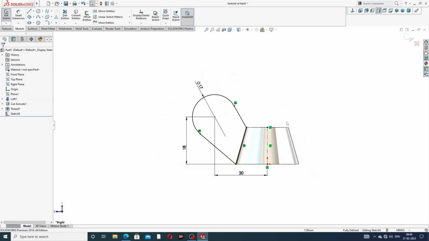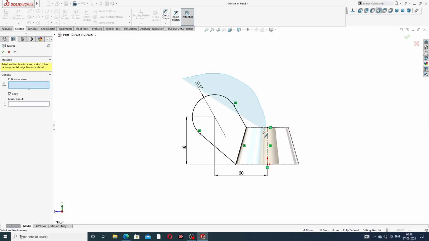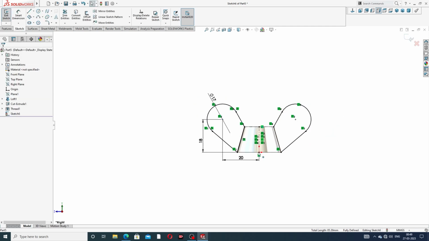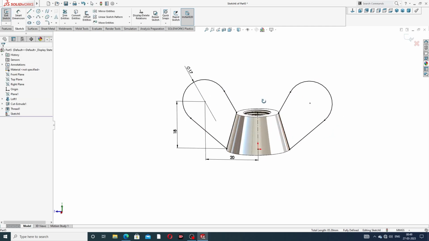Use Mirror, select all of this here, and click this as the mirror line. This wing is also created here. This is perfect and correct.